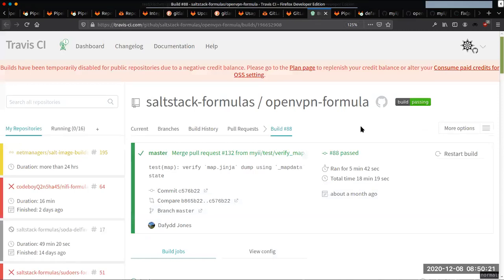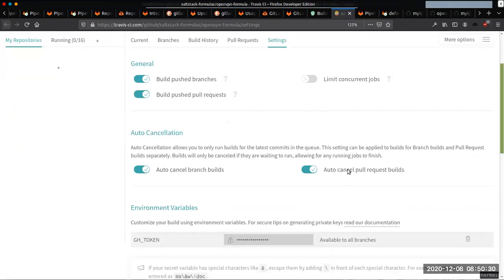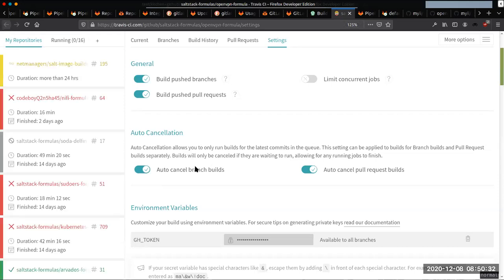It's only I figured it out quite a lot later, but there was a setting that you had to set. You had to go through and actually auto cancel. These were not set across all the repos. And I've just done it again there. So it was still a similar problem we were having in Travis anyway, where the builds weren't actually being done until the last one completed anyway, if you know what I mean.